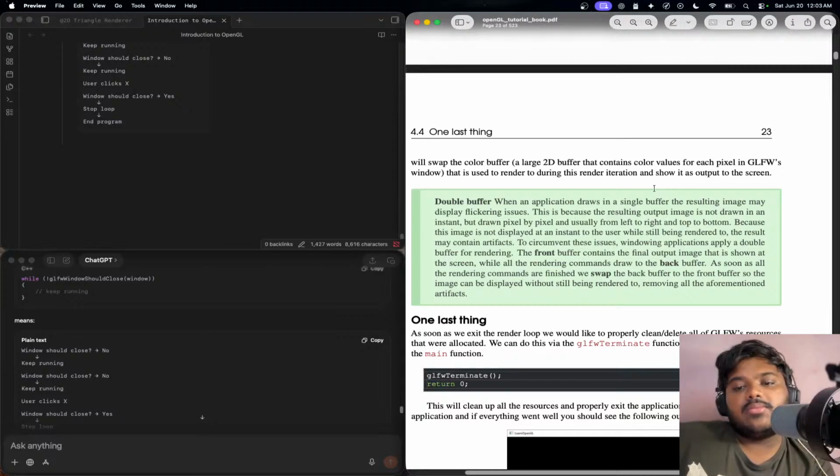So the front buffer contains the final output image that is showing on the screen, while all the rendering commands draw to the back buffer. As soon as all the rendering commands are finished, we will swap with the front buffer so the image can be displayed without still being rendered to, removing the artifacts.